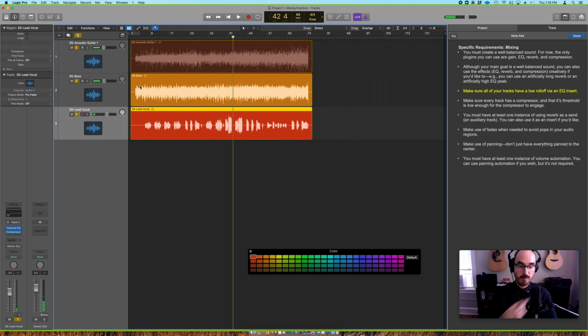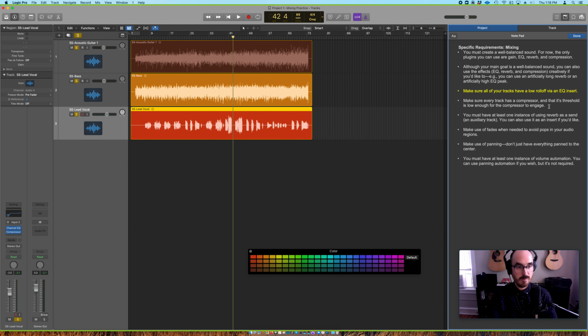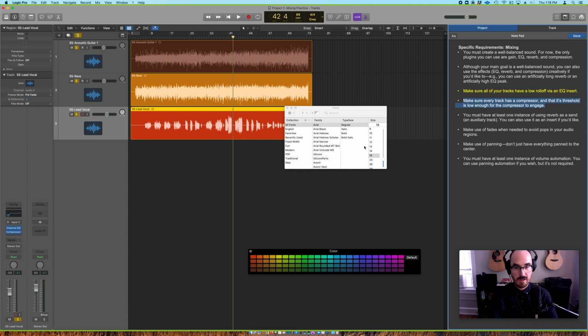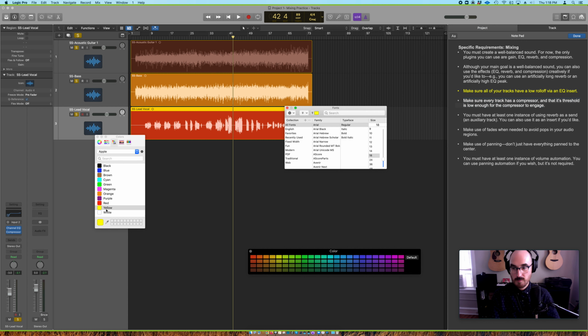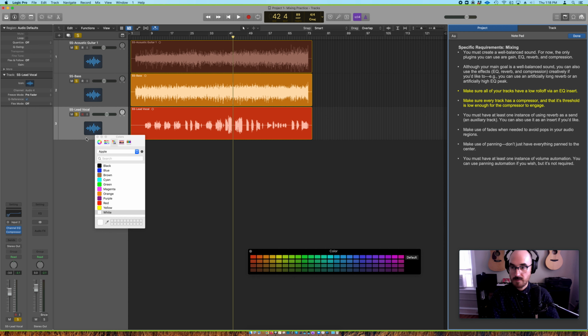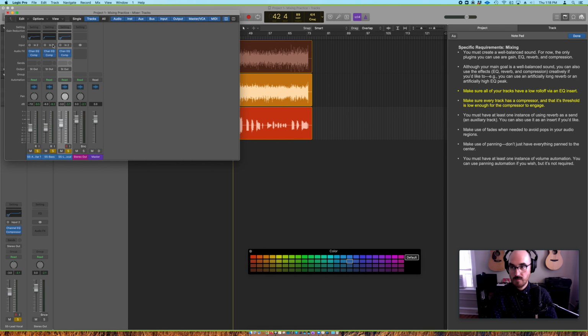So now we have compression to blend everything even more so than just volume by itself. So let's go ahead and highlight that next point there. Reverb. Moving on to reverb is our next step here. We could go ahead on each track and make an independent instance of reverb by adding it as an insert, just like we did for EQ and compression. It might be nice for contrast to set this up as a send.